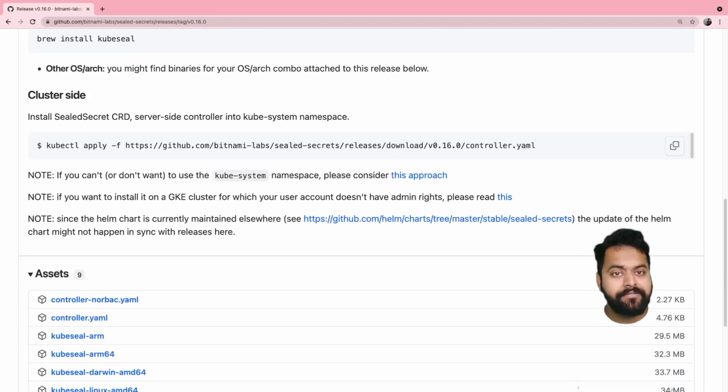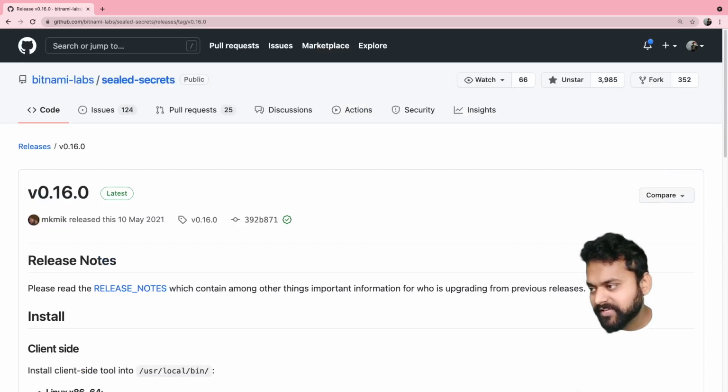There are various ways to install this controller, which are mentioned in the readme, whether using Helm charts or Kustomize. But in this particular release section, it's just a YAML file. The important thing to note here is that by default it installs in the kube-system namespace, but we can deploy it in other namespaces as well. I personally prefer to have it in its own namespace. So you can get those things from here.